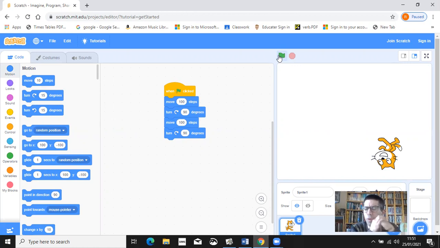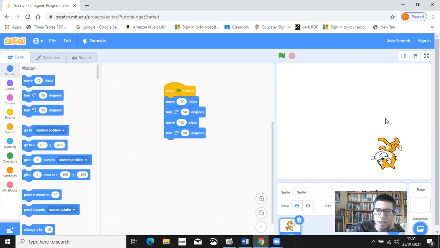Oh, well, that's wrong. That's completely wrong. Right, so I got something wrong. Let's have a little think about that then, because there's an instruction that's wrong there. I've got a bug in my program. So he moves forwards 100 steps. That goes to there. That's fine.